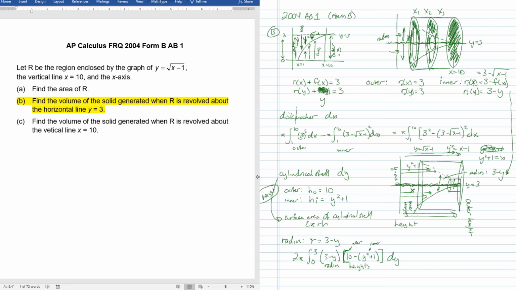That's my final answer. Now you could break this up into two pieces like we did up here, but after a while you should get comfortable understanding how this goes. And so you might even find this just listed as 9 minus y squared. Now, since it is a calculator problem, you're more than welcome to use fnInt or whatever features on your calculator to solve. If you do, in both cases, you should get 67.5 pi. And there's your answer.